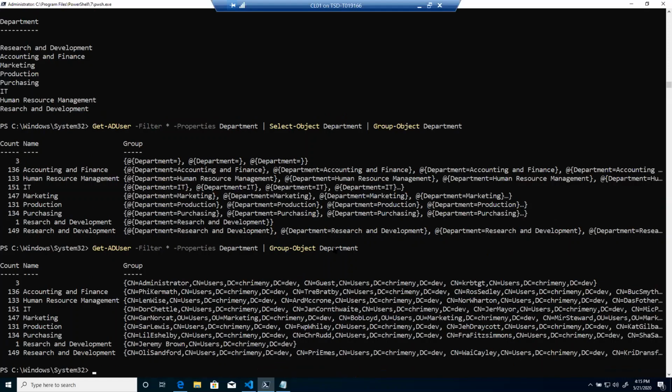If we group by department for the original user, then we'll get every one of the users that's in each of those departments. And so here I can see that there are 3 accounts that don't have a department filled in, and that's the administrator account, the guest account, and my curb ticket account.